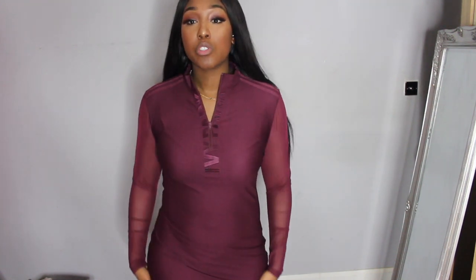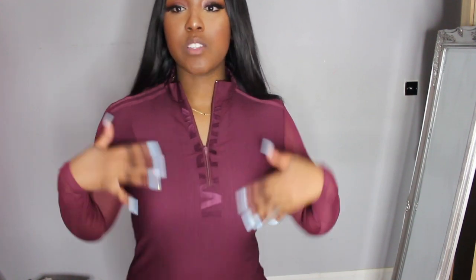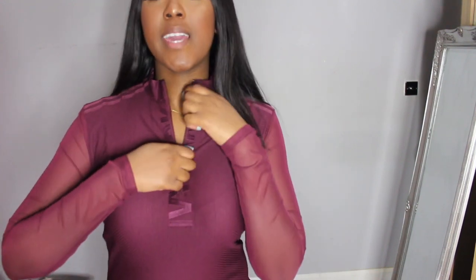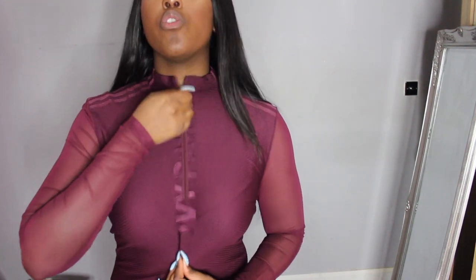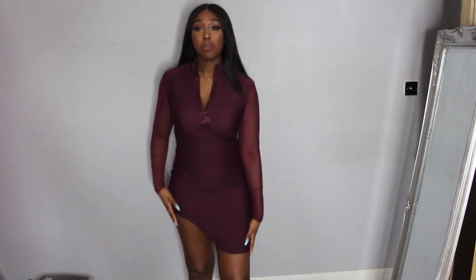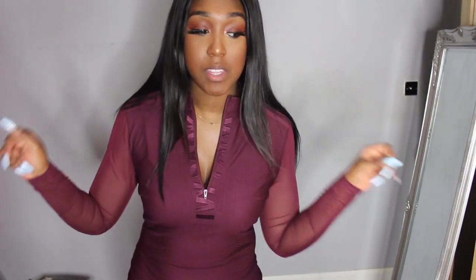It's just this gorgeous maroon color. Of course you've got the mesh sleeves, you've got this nice kind of pattern on the top, and as you can see here it says Ivy Park. Again, you can zip it all the way down or you can zip it all the way up. And then the bottom of the dress is like this asymmetric vibe. It is way too big obviously because I got in a size 18, but I feel like this is the nicest piece in the collection.